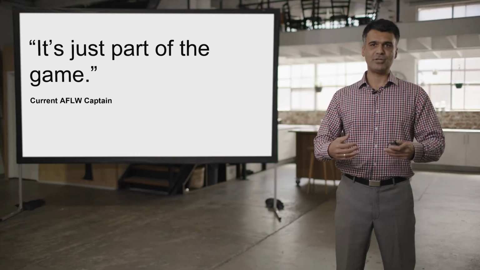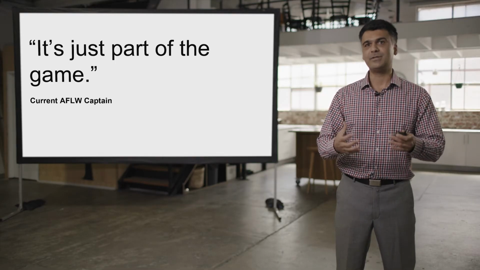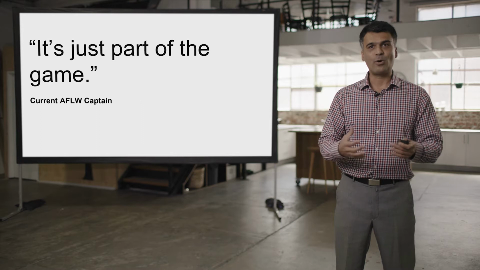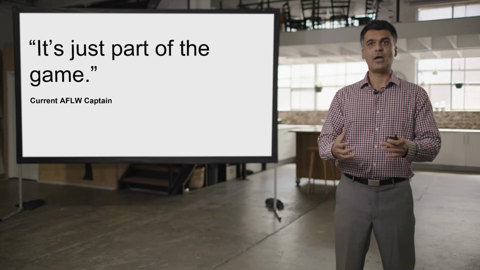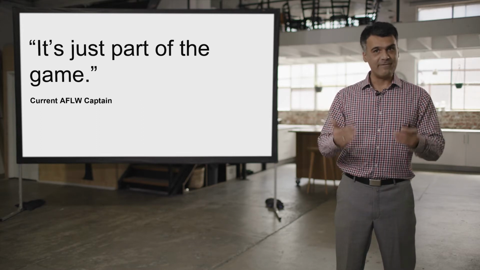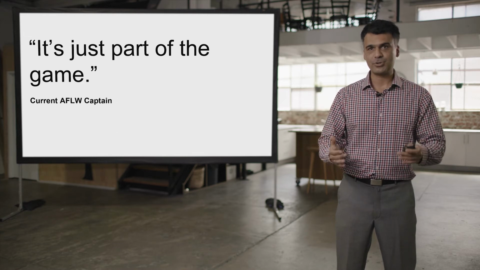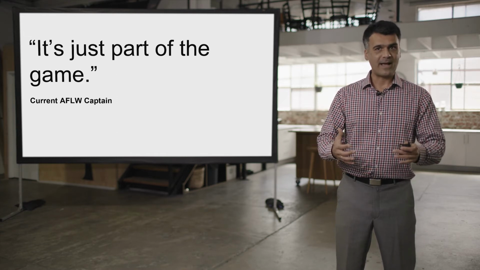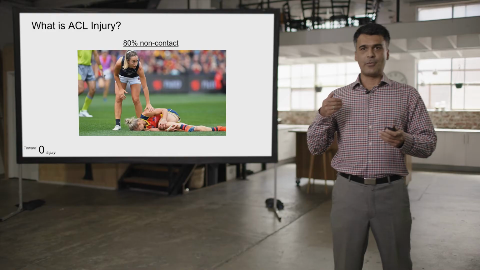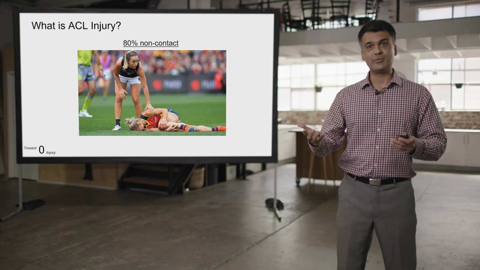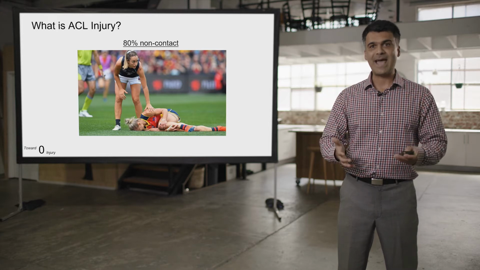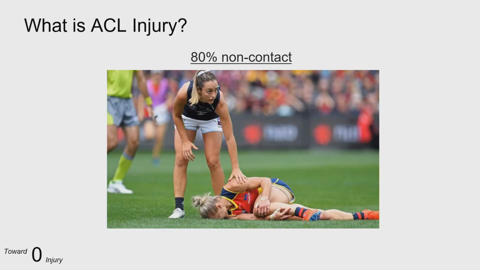Imagine I tell you that when you go out on the street, an accident is part of being on the road. Is this what we are looking for? We cannot prevent it, we cannot take any other precaution to minimize accidents. So what is ACL injury? It happens when you are running and suddenly changing direction, or jumping, landing and suddenly changing direction, and your muscles and joints cannot cope with that kind of excessive load.